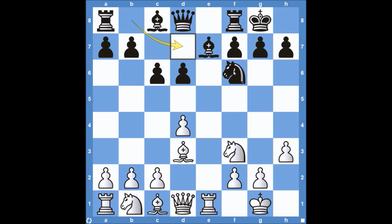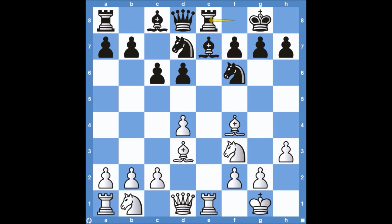Could definitely exchange here if Bobby Fischer were to take, but no real need for him to do that right now. Decides first to bring his dark square bishop out here to f4, and then rook to e8. All those make a lot of sense. Pawn pushing forward to c4, and then knight to f8. So it seems like this was what Petrosian had planned all along.